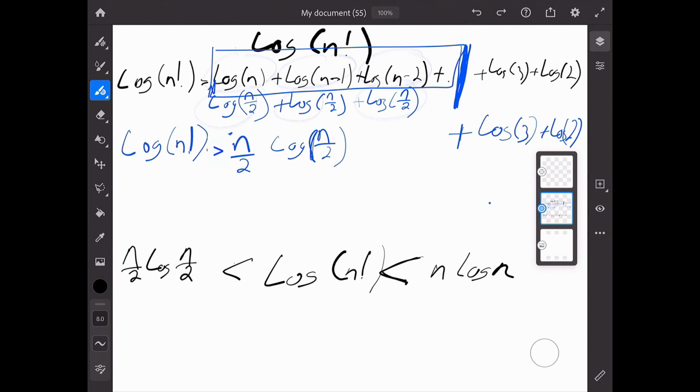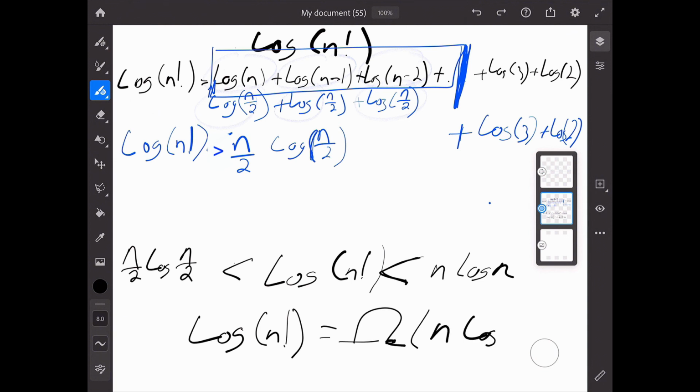And so what that tells us is that in the world of big O, where we're throwing out the constants, log of n factorial is, the nerdy term we use here is big theta of n log n. So remember, big O gives us an upper bound. So it says, okay, we're not any worse than n log n. But when we use a theta instead of a big O, then what we're saying is on top of that, not only are we not any worse than n log n, but we're also not any better than n log n.